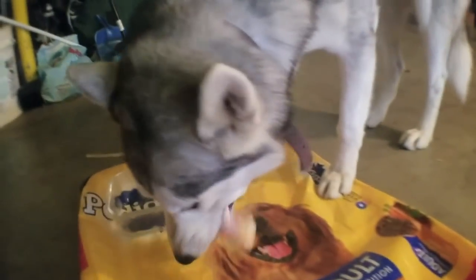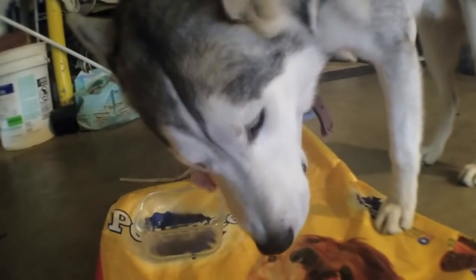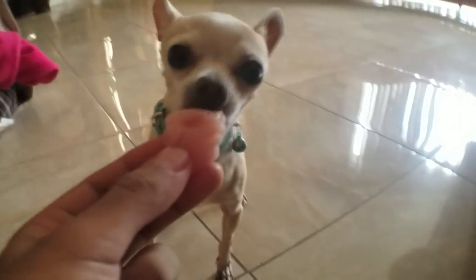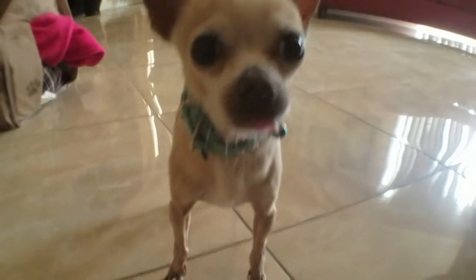We got some chicken for the rat. I know you guys love seeing the rat eat. There's probably 2% of the rat's body weight right here. The rat. Look what I got for you. Wow. A swallower.